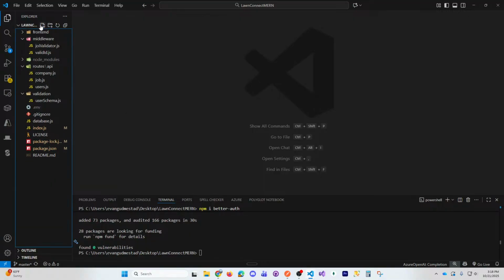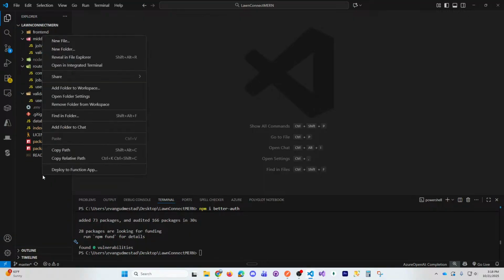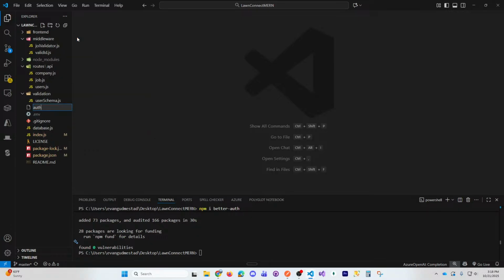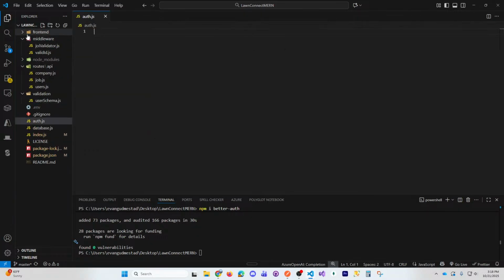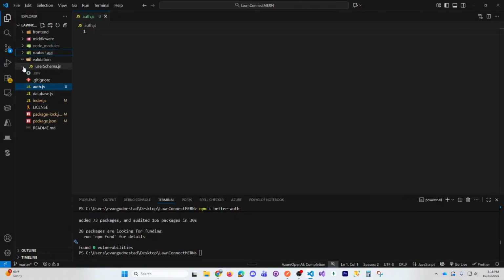Right click, new file, auth.js, and that's not a subfolder of anything. It's in here in the root.